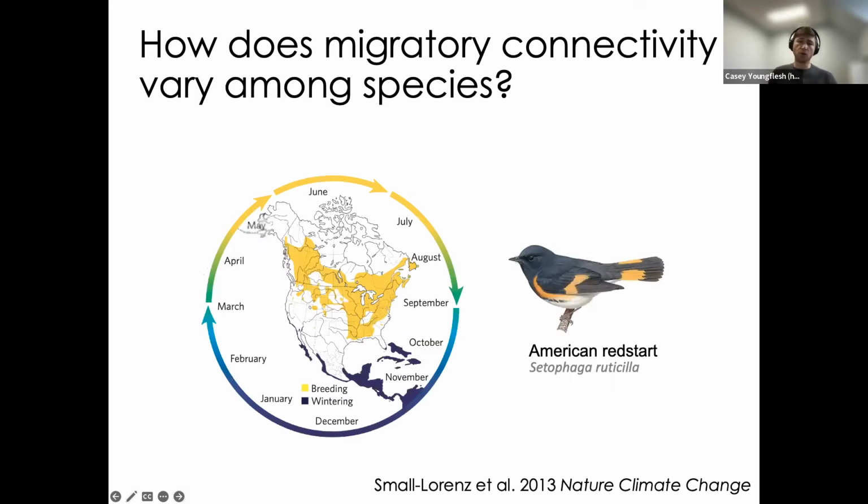But beyond that, I think trying to estimate connectivity has the potential to identify distinct populations, including areas of local adaptation, which could have implications for conservation efforts. Intraspecific variation, that is variation within species, is a really important but often underappreciated element of biodiversity. I think these estimates of connectivity can help us understand where vulnerable populations are breeding and overwintering, so we can prioritize conservation efforts for these at-risk populations, something that's critical in addressing the nearly 3 billion birds that we've lost across North America over the last several decades.